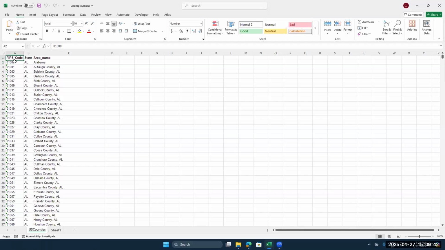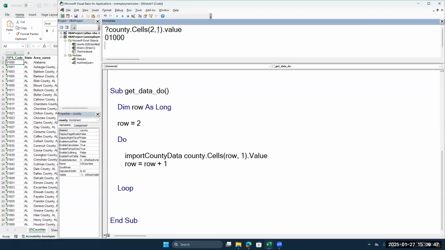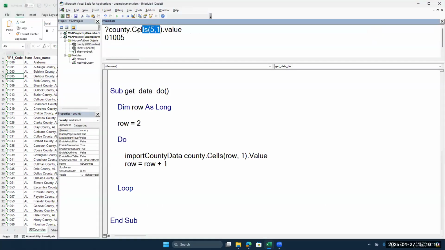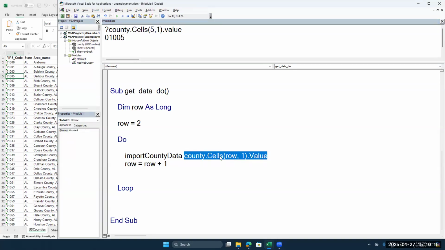$1,000. That's it. Row 2, column 1. That's the one right there. Yeah, very good. So cells 2, 1 is referring to the county sheet, row 2, column 1. The value of that is 1,000. If I did row 5, what would row 5, column 1 be? That'd be 1,005, which is this one, right? 1, 2, 3, 4, 5. Fifth row down, first column over. That's the value of that. Okay, great. So when I call this and I say, give this number into this sub, it knows which county number to pull. That's all that does right there.